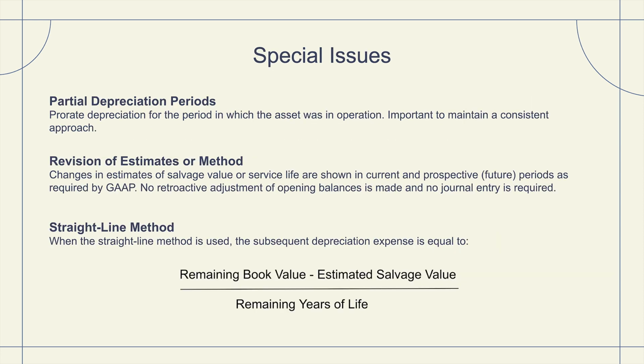There are 2 special issues that we should consider. The first is partial depreciation methods and a revision to the estimate or method when the acquisition or disposal of property, plant, and equipment occurs. At times other than the very beginning or very end of a company's fiscal year, we must determine how much depreciation to record for the part of the year in which the asset has been actually used. Some companies adopt a simplifying assumption or convention for computing partial periods of depreciation and just use that consistently. A common convention is to record 1/2 of the year as full depreciation in the year of acquisition and another half in the year of disposal, regardless of when the asset is placed in service. This is known as a half-year convention.